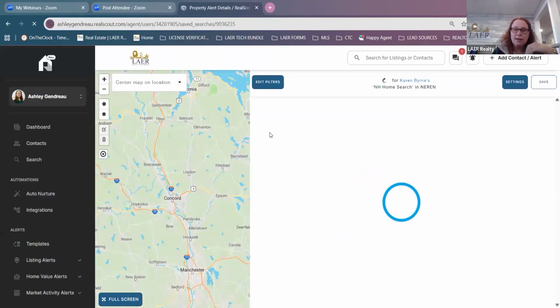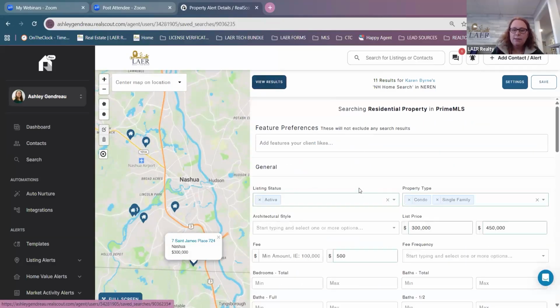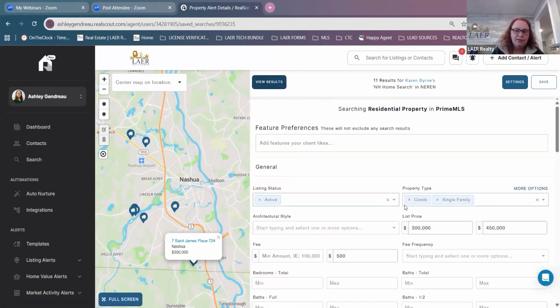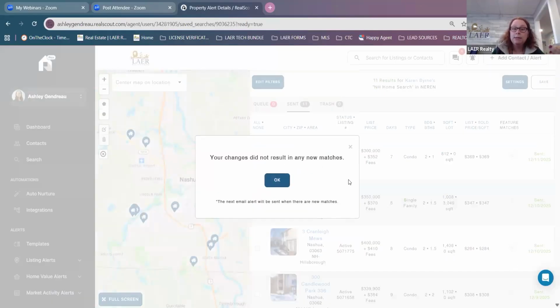For the home search, it's going to ask you, do you want to edit filters, settings, and save? So we're going to click edit filters, and then it's going to bring you to the search criteria where you can edit any filter. If you were filtering the list price, you would filter the list price and then click save. Once you click save, it's going to bring up any new listings for the updated search.